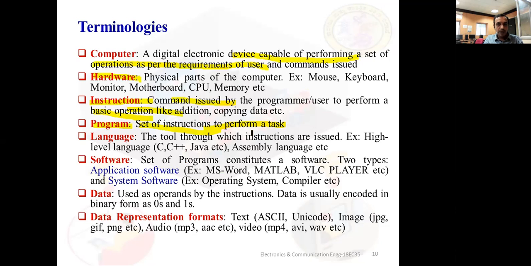So I need to issue a command. That command has to be in a language which the student can understand. For example, now I'm speaking in English. So if all of you are able to understand English, I can give this command in English. Or if most of you know Kannada, I can tell it in Kannada also. So it means that the particular audience should understand the command in the language the audience knows.